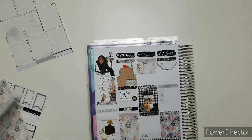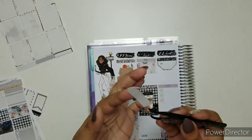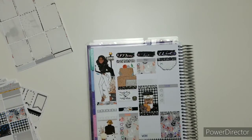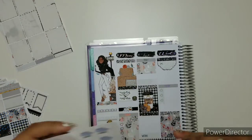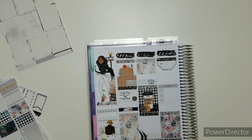And for that, I'm gonna use one of these appointment labels. Yeah. And I'm gonna switch it to this side. And I know I have the icon here. All I gotta do is find it. Yep. So these are from the shop as well. And it's very simple. And I'll just put my time right there. And then I already marked down that I'm working.